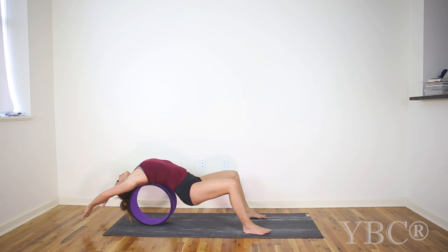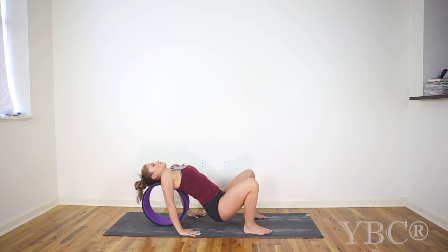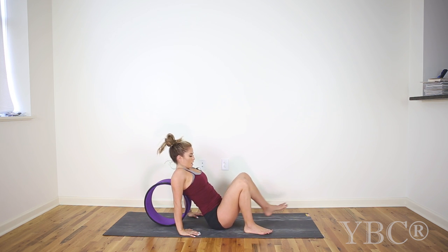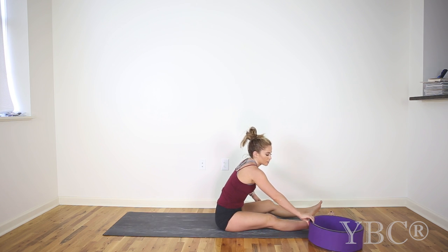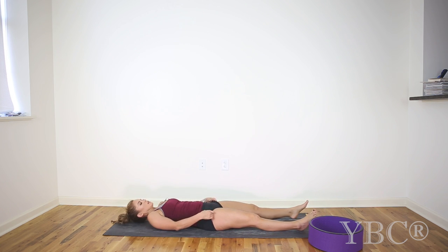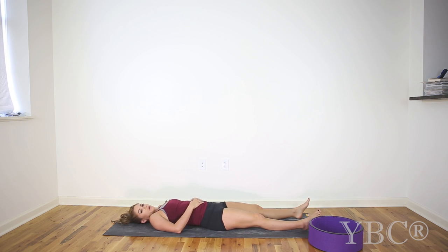And last time here. When you're ready, bring your hands down to the ground. Push into the mat with your hands and gently release. You can set the wheel to the side, and we're just going to lie back in Shavasana for five minutes. That was a lot of opening for the chest. It's always a good idea to end any kind of yoga that you do, even if it's a short time, with three to five minutes of Shavasana, to let your body compute what you've just done and let it absorb all the good things. I'll let you know when the time is up.